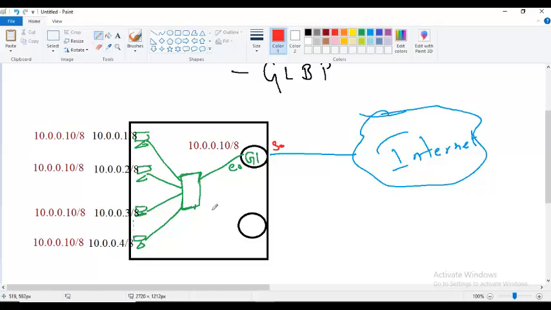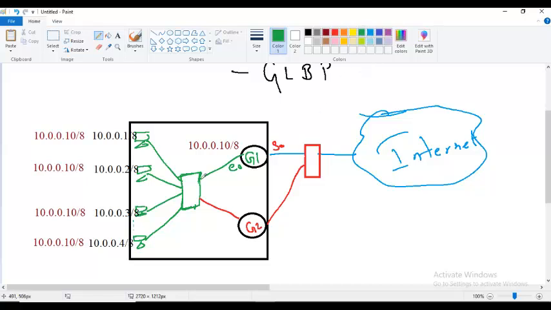So you connected a router here. And now you may have a switch here to which you connect. The reason why you do this is for redundancy.